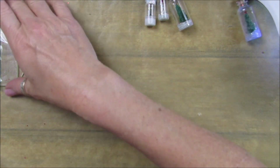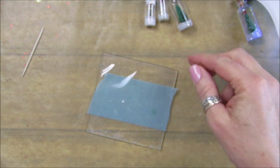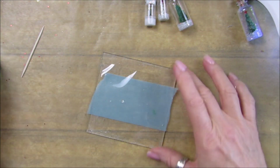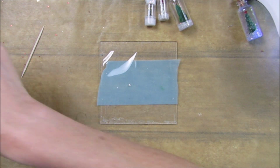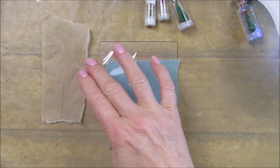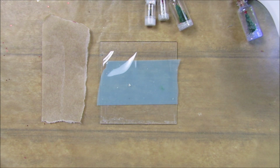Now let's start with the resin one. I'm going to take this sticky tape. This is from BB Crafts. And I've got it sticky side up. So when we mix up some resin, what colour tree shall we have? Should we have a silver tree?